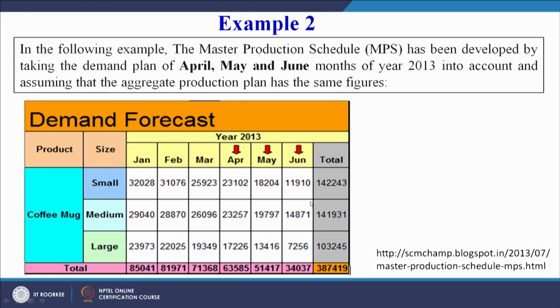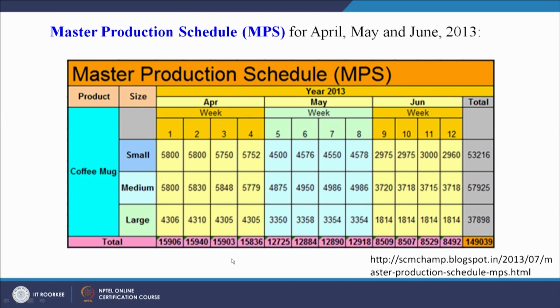So what we can do here, we can assign these values to our master production schedule, and this can further be subdivided on a weekly basis so that we have better management of our operations. So for coffee mugs in small quantity, this much is required, 23,102 is planned for the month of April. Small coffee mugs, medium coffee mugs data is there, and large coffee mugs data for all the 3 months is available. So we translate into weekly, that April week 1 how many small mugs have to be produced, for week 2 how many, and week 3 how many, and finally week 4, and then similarly for the month of May and June.